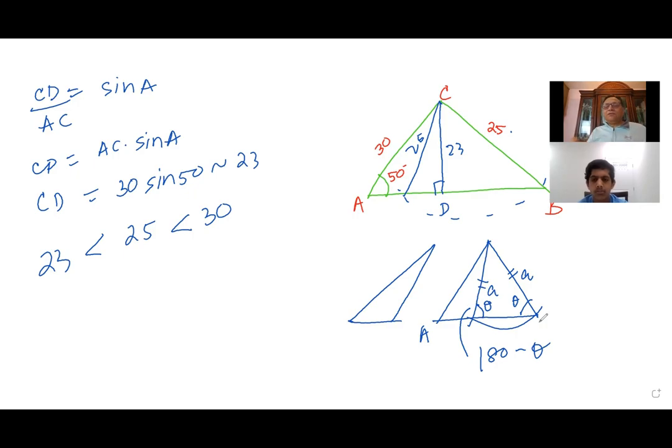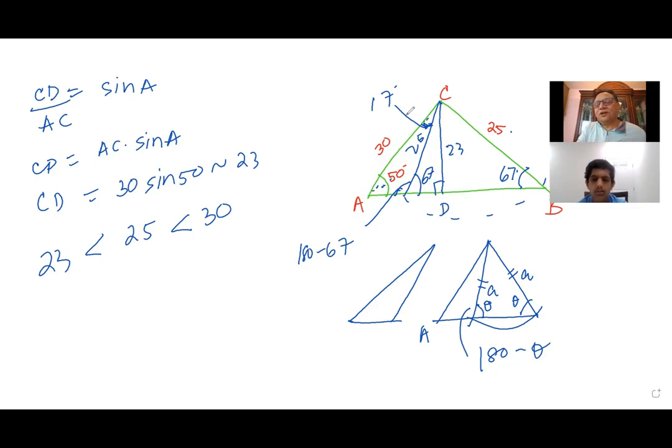Therefore, in our example, we worked out that angle B was something like 66.8, right? Let's say we got this as 67 degrees. In that case, the other angle will be 180 minus 67, and that will give us that angle as 50 here, right? So 67 is an external angle equal to 50 plus 17, right? You see 17 degrees at C? Because this is the exterior angle 67, right? So the exterior angle is the sum of two interior angles.